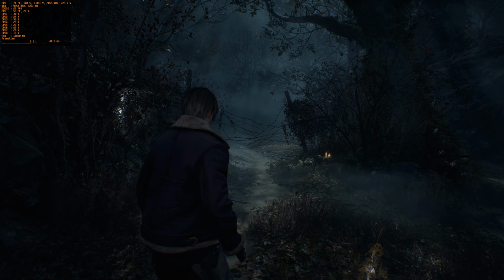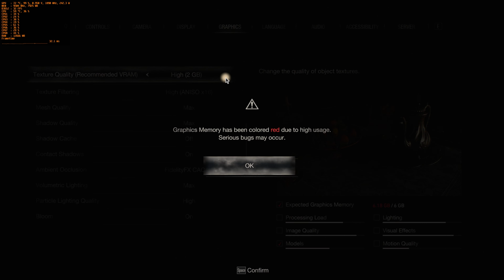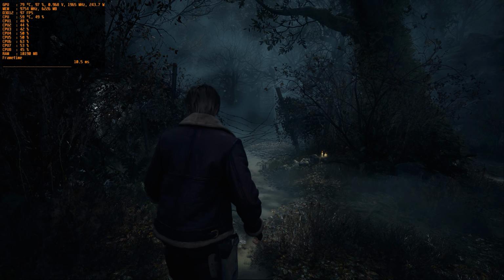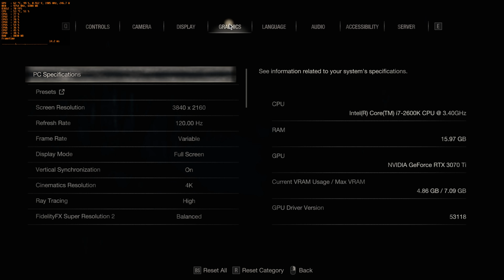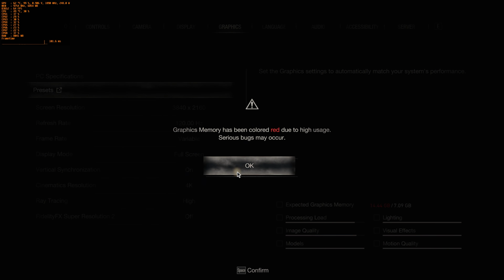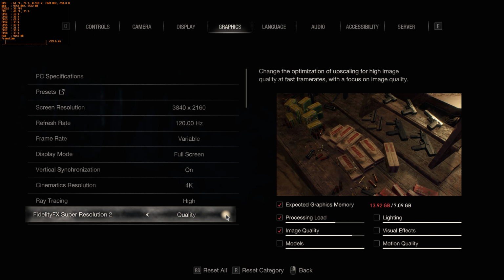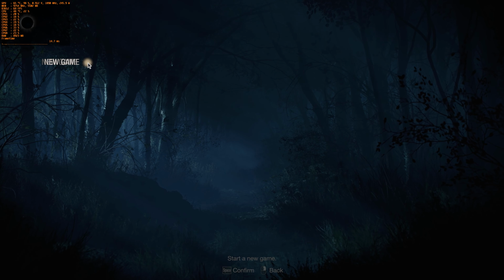Let's make our Resident Evil 4 remake running like this, or even this, to this. To optimize Resident Evil 4 remake for best graphics quality, we are going to choose these PC settings first. Let me first select the preset to max, then the FSR quality we are going to select balanced. Also, let's disable the ray tracing for now. We will check its performance impact later.